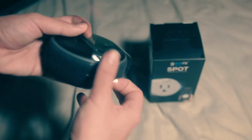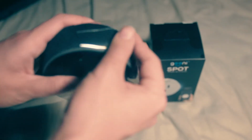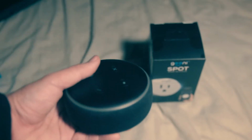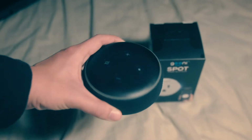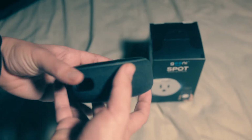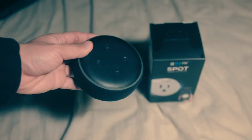Technically speaking, it probably won't turn on if I press the buttons in my hands because this is meant to be plugged into a wall. This is not a portable speaker. So yeah, here's an even better look at the Echo Dot. For me, I bought this more as a budget option of getting something. I didn't really want to get the full-sized Amazon Echoes since I planned on getting just one of them, and it may not sound as nice as the full-sized Amazon Echo, but for my needs, I think it's plenty enough.